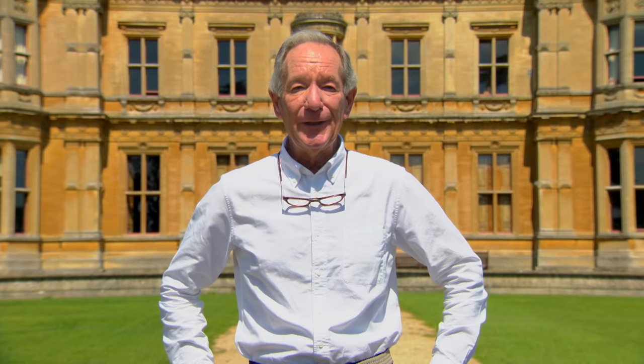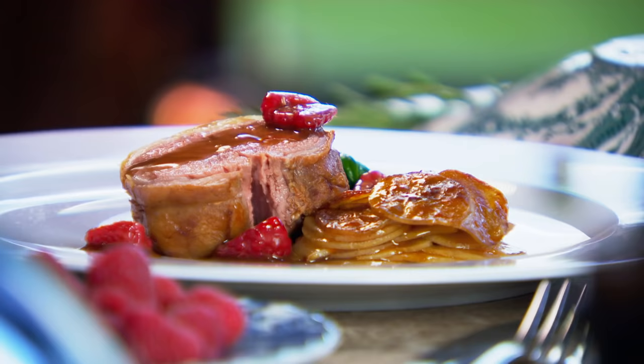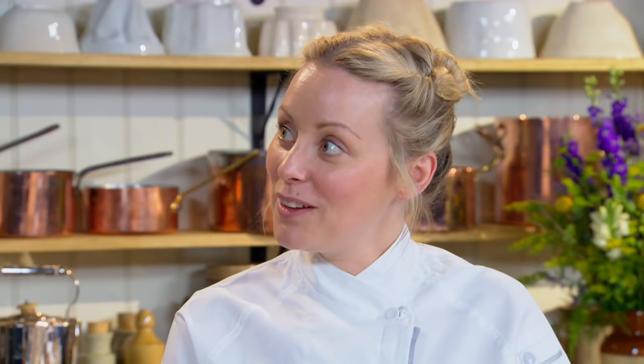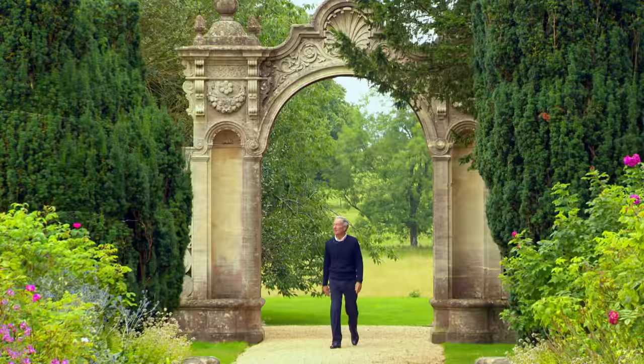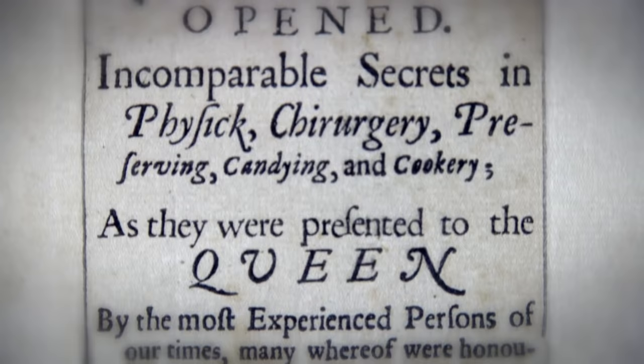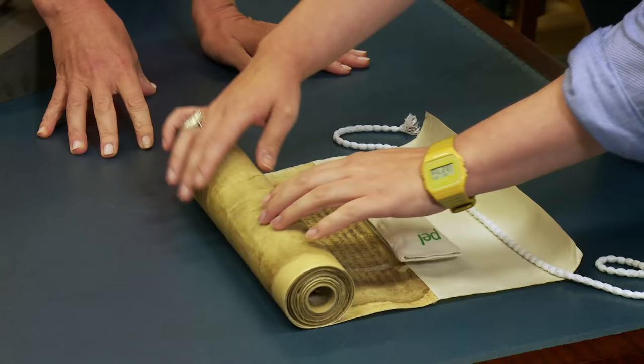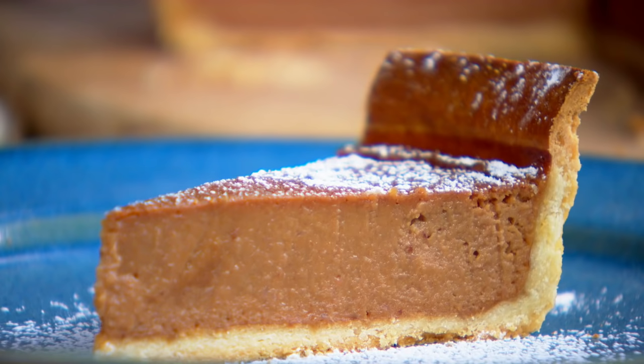In this series, we're delving even further back in time to reveal over 600 years of royal food heritage. We've been busy unlocking the secrets of Britain's great food archives, discovering rare and unseen recipes that have been royal favourites through the ages, from the earliest royal cookbook in 1390 to Tudor treats from the court of Henry VIII.